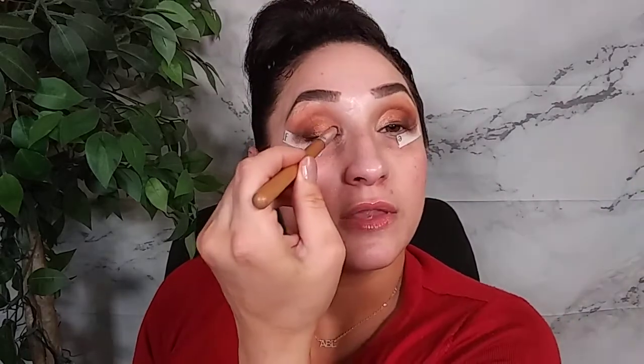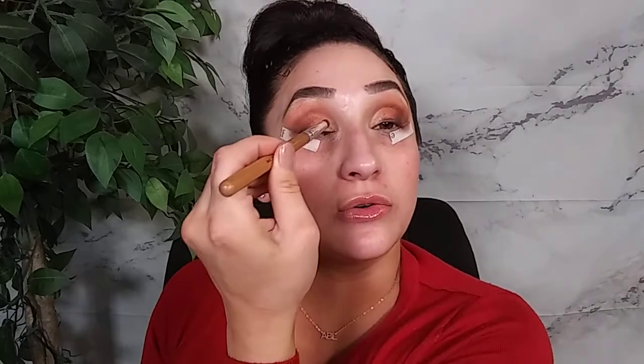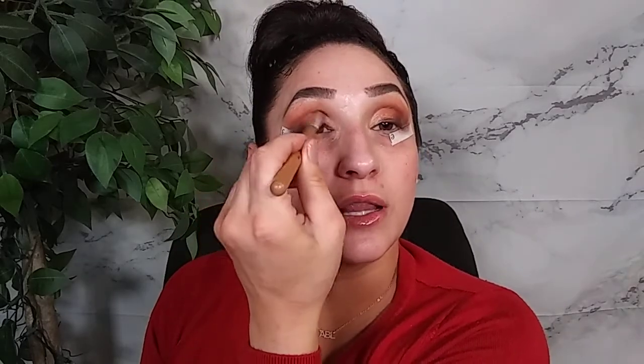And then with the rounded pencil brush, I'm going to take this shade right here in the palette and run it along the inner third. Oh, beautiful. And that shadow did a really good job lining the eye. I didn't use it wet. If you really want a shadow to perform as a good liner, wet it.